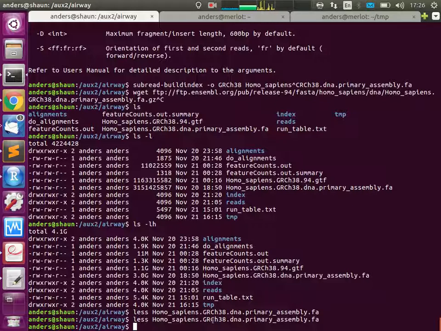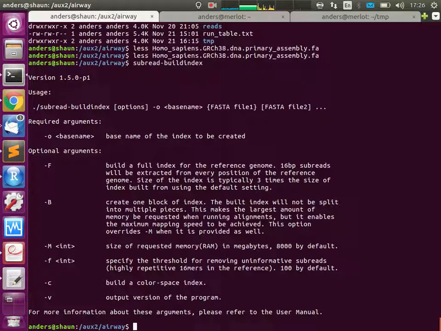This here is version GRC, Genome Reference Consortium, Human Genome version 38. If you ever lose track of that, you'll get into deep trouble. This is why I leave it in my file name. And now that I have this, I have to build my genome index, and I say here subread-buildindex.